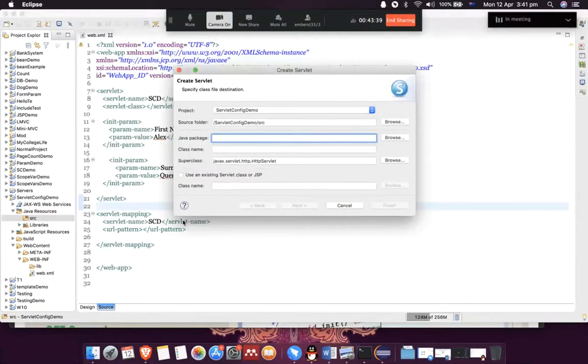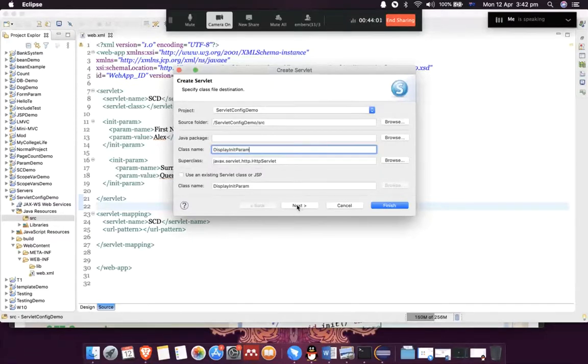The servlet, I'm going to call it, what do we call it? Display init param. Display init param. Okay.